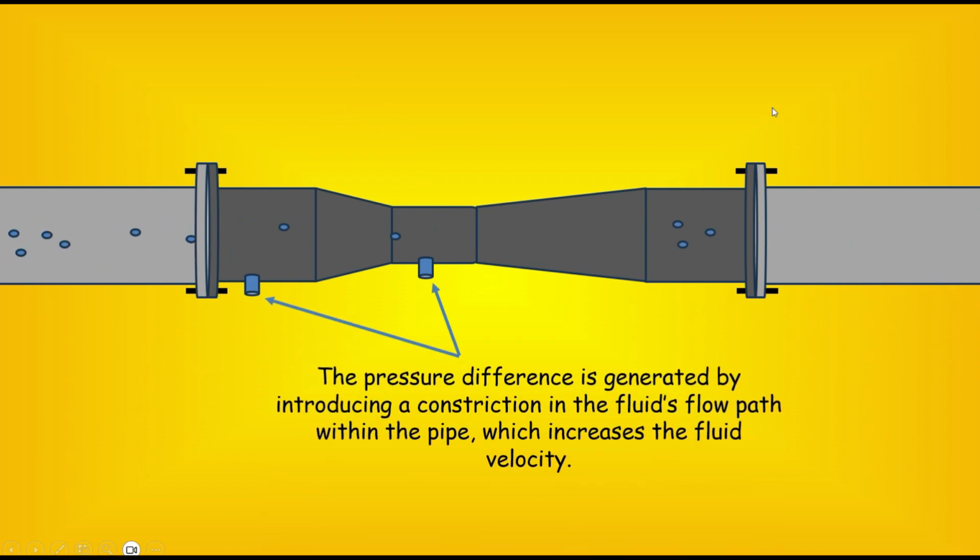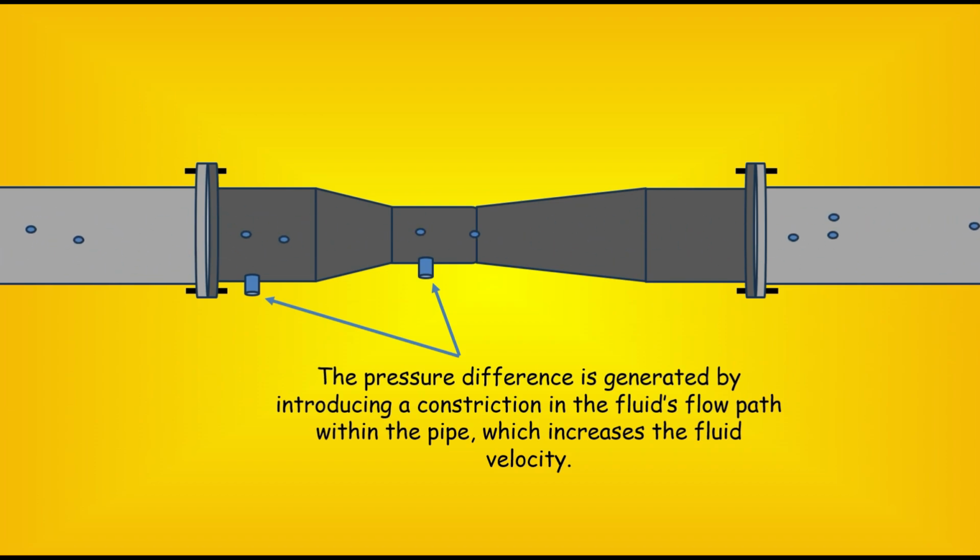Okay. So now the next question is, how is the pressure difference actually created? The answer is by introducing a constriction, that means a narrowing in the pipe. When the fluid is flowing through the pipe, it suddenly encounters a narrow section. What happens? The fluid has to speed up because the same amount of fluid has to pass through the smaller area in the same amount of time. And when the velocity increases, the pressure drops. This is the core principle.